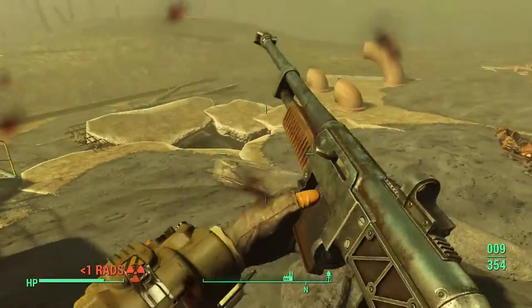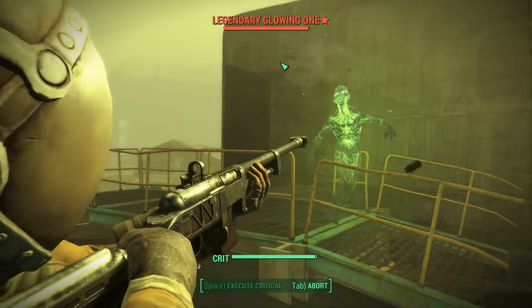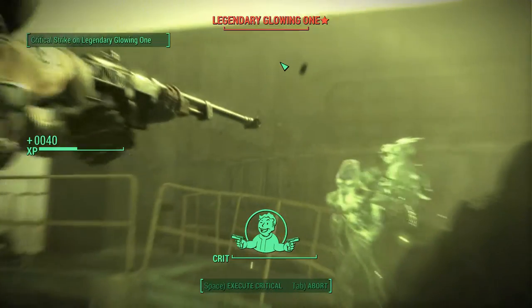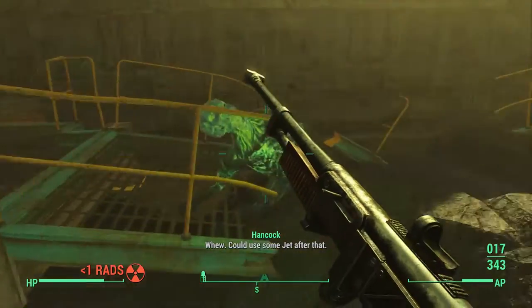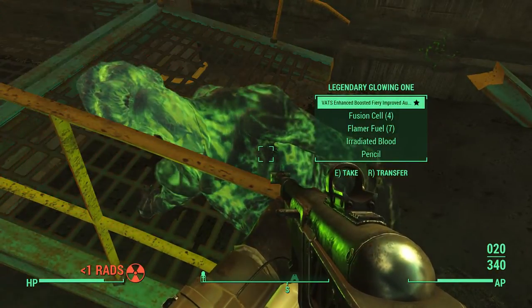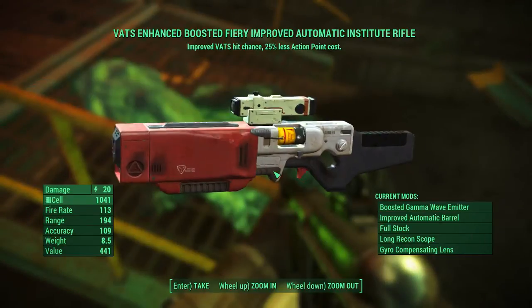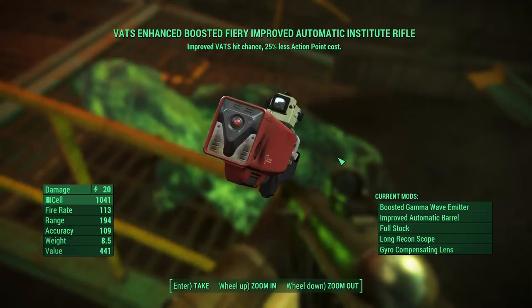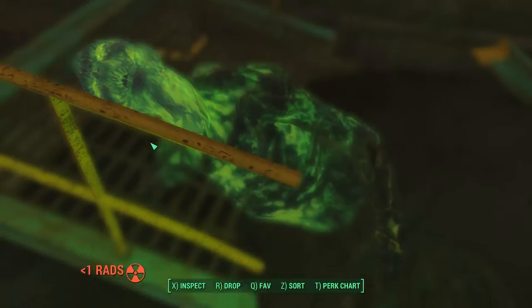Ow, legendary glowing one. Come out here where I can see the whites of your eyes. Well, technically the glowing greens of your eyes, but, you know, same concept, right? VATS enhanced boosted fire. I can't even read the rest of it. Oh. It's a VATS enhanced boosted fiery improved automatic insert rifle. Improved VATS hit chance, 25% less action point cost.